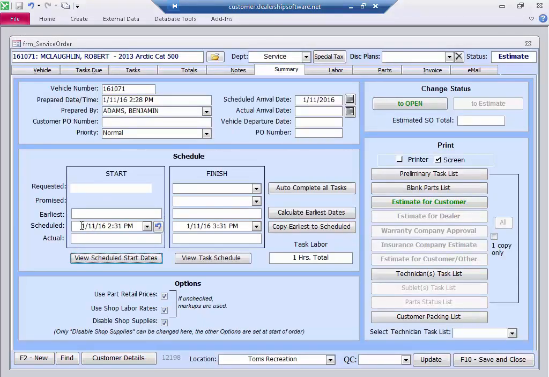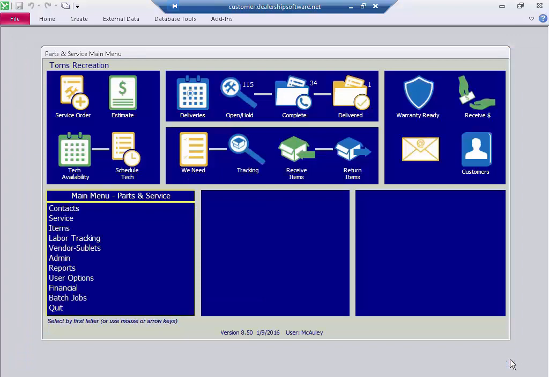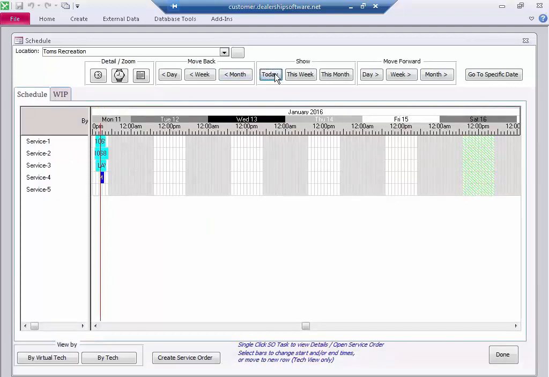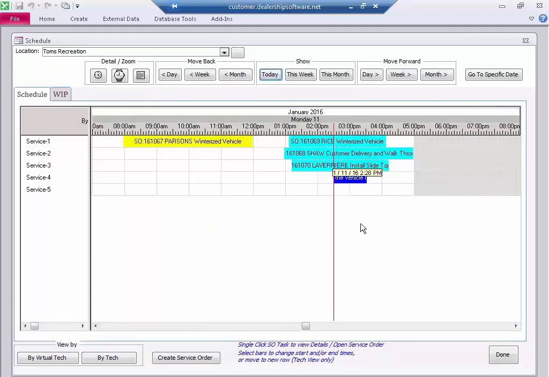You'll see that the time has been filled in, and the actual arrival date is filled in as well. So now I'm going back to the schedule and clicking on today again, and I can tell you that I could have actually assigned the tech at that point, but I'm choosing to do it now.